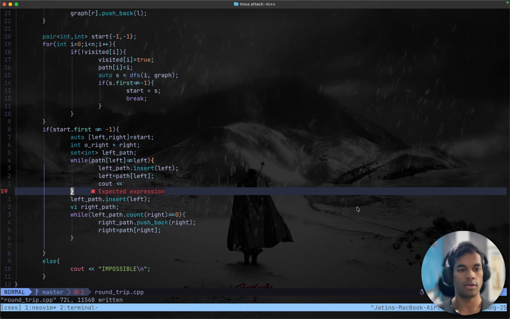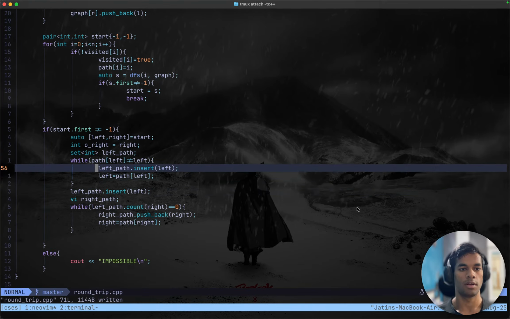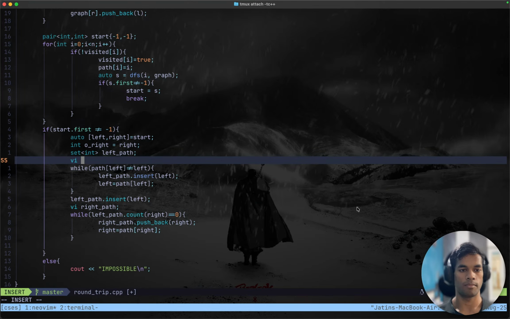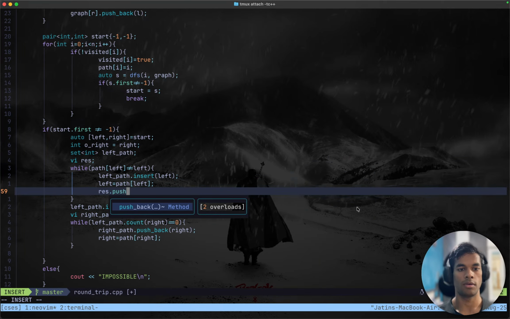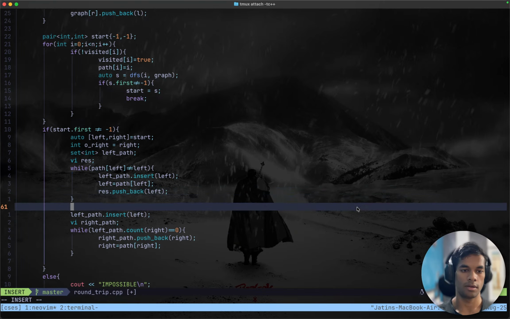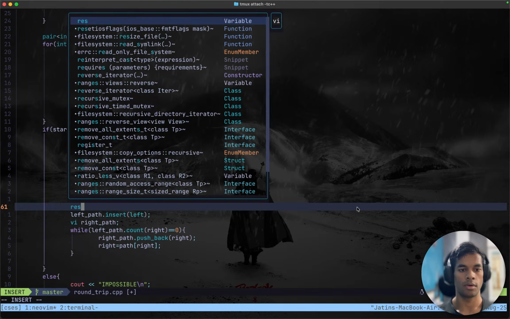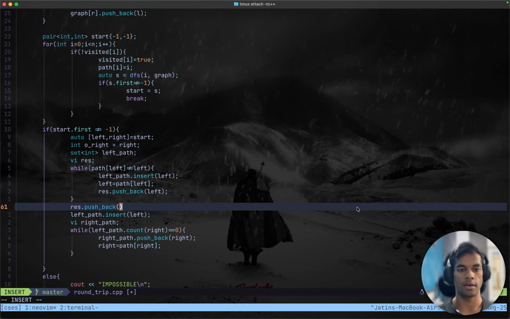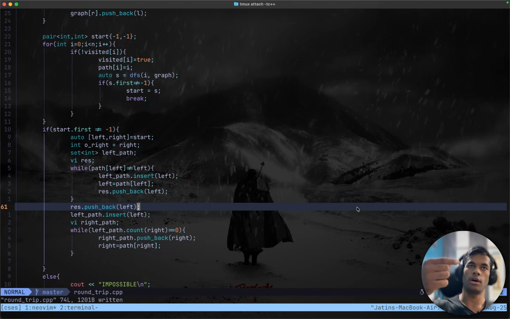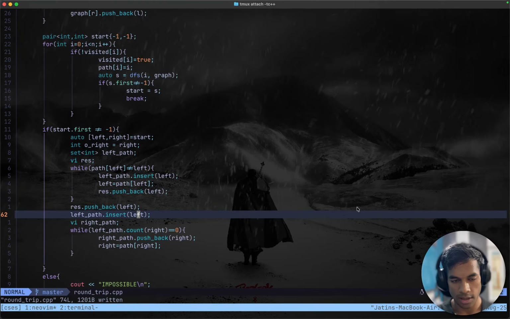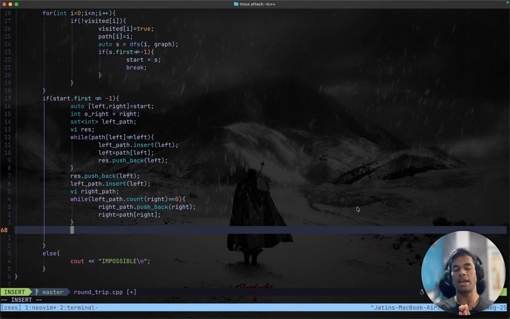So I need to store the whole thing in some response vi, response, and let's dot push back left right, and here also let's dot push back left. I have everything till the common point. Now I need these things, and when I'm here writing, right is pointing to the common thing, and initially it is here, so I need to reverse and extend the rest dot.